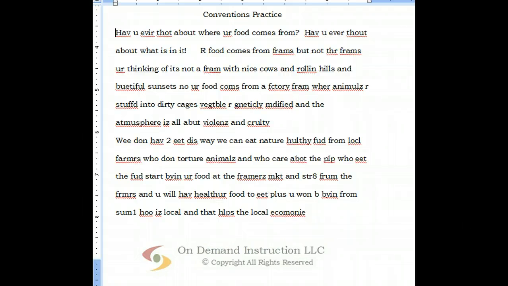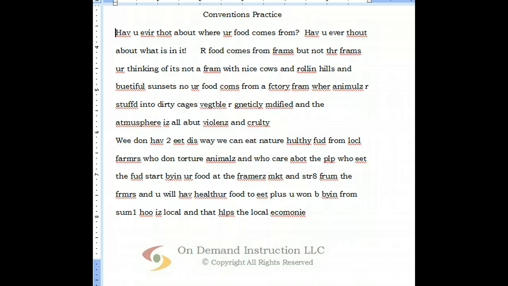Now, you may look at this piece of writing and say, well, this is impossible. No one would ever turn in a piece of writing like that. No one would ever use a piece of writing like that to try to communicate with another person. This actually is not the case. If you go on to Craigslist on any given day and take a look at some of the advertisements and postings, you'll see that people write in this manner pretty frequently, and we're talking about adults here.